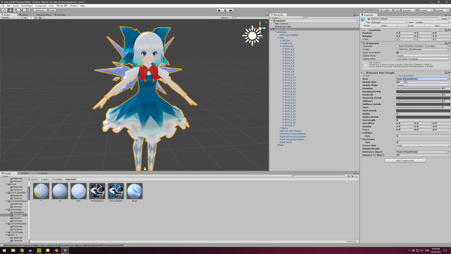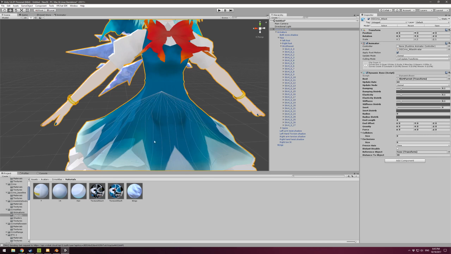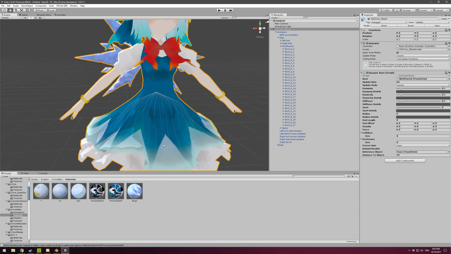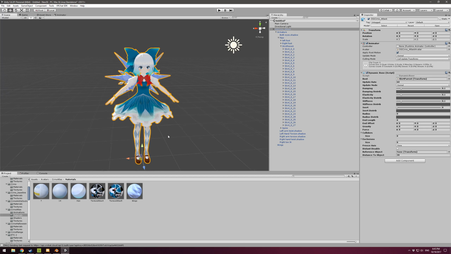So what I'm then going to do, you can see that there's a root field here. I'm going to drag the bone that I want to animate, and all of its children to animate, and you'll see that all these white lines pop up. Might be kind of hard to see in YouTube after the compression, but you can see it in full 1440p mode. But these basically indicate that there are dynamic bones here.